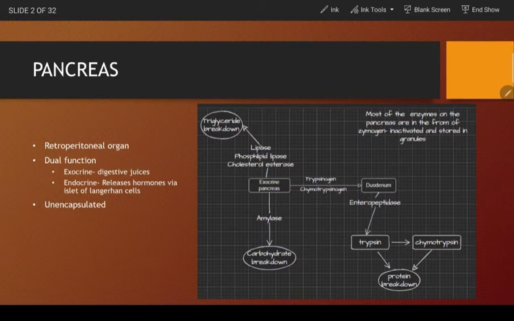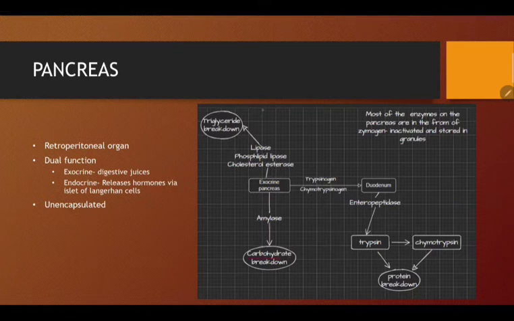or into the small intestine, helping with breakdown of carbohydrates, fats, and proteins. So the three main enzymes that I want you to focus on, which will help you in understanding the pathophysiology in the next couple of slides, are amylase, lipase, and trypsin and chymotrypsin, which is collectively known as protease. All right. So protease, lipase, amylase.